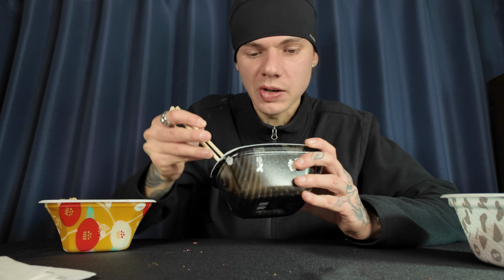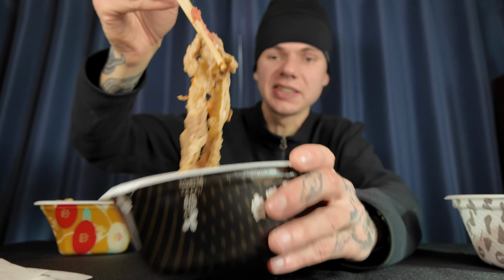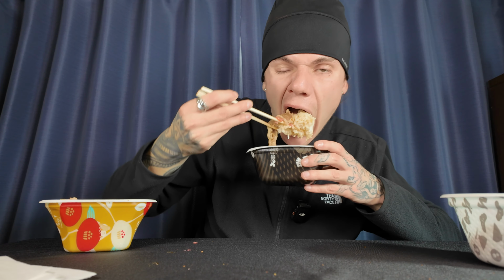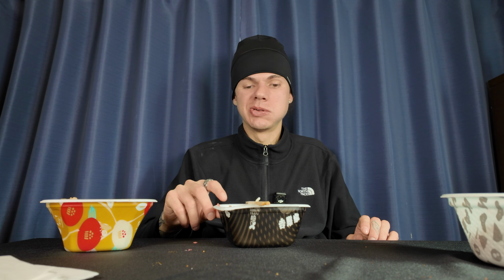I also feel like this one, the Yoshinoya one, the most expensive one, is kind of the smallest. Also in rice, not that much rice, I believe. But big pieces of beef, only 3 or 4 slices like this. So you have to be careful not to eat your meat at the beginning all at once. Yeah, I guess I do like this one the most, just because I feel like the beef has the highest quality. But maybe it's really just the cooking method, and all of the beef is actually from the same source, which could be, I guess.